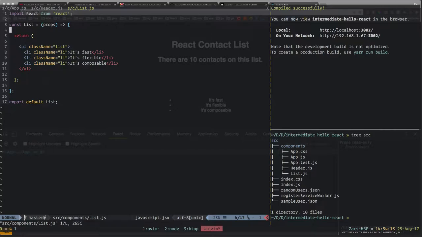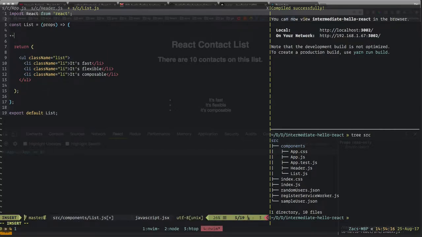So just to start out, you could do const first user equals props dot users 0. Since it's an array, just grab the first one to play with and then see if you can insert it into this component. In the next lesson, we'll go through this and take a look at actually generating a list item for each component or for each user.